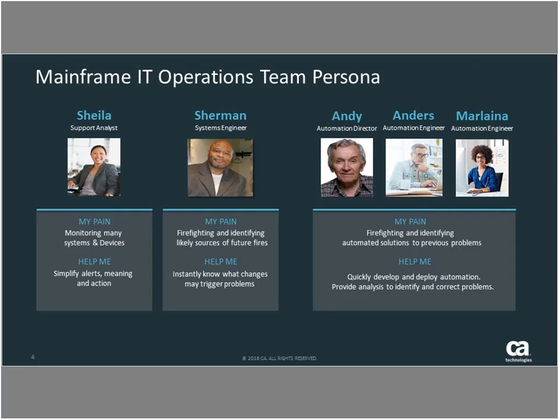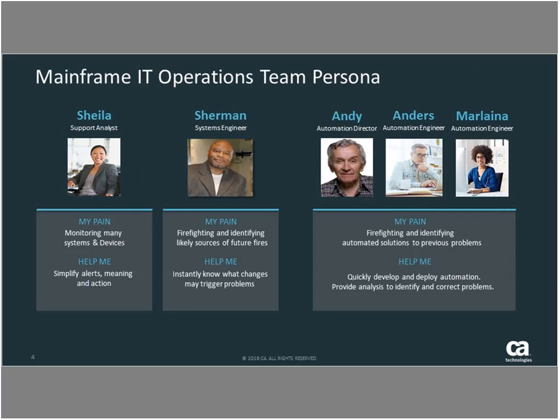The personas, this is something that we drive towards with our agile development. We like to understand who is using the products, why they're using them, and gear all of our development towards that. So these are the main personas for this integration piece. On the right-hand side, you have Andy, Anders, and Marlena. They are our automation team. They would be the chief users and the people trying to identify these integrations and automation opportunities, getting them developed and rolled out to customers, being the advocates, all that fun stuff that goes with being part of the automation team.